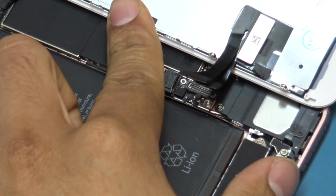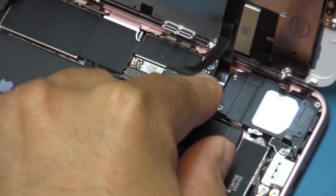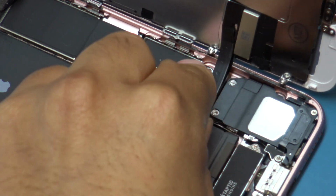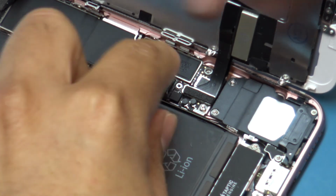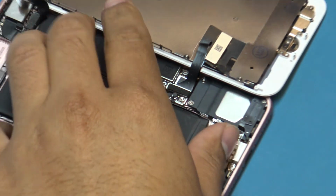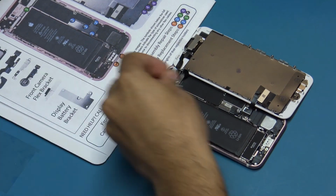Connect the home button extension Force Touch cable. Connect the LCD and digitizer flex cable. Connect the battery flex cable last. Insert the battery and display flex cable bracket.